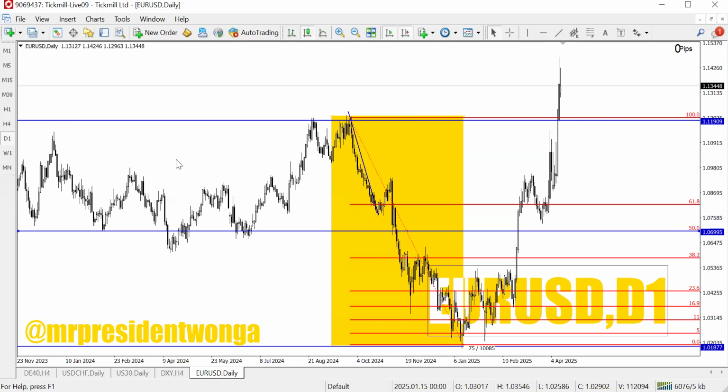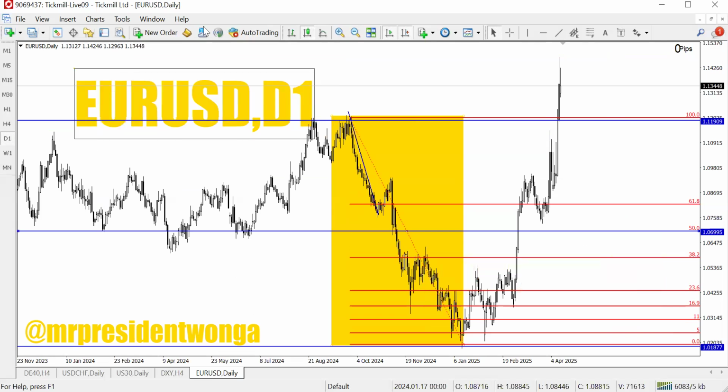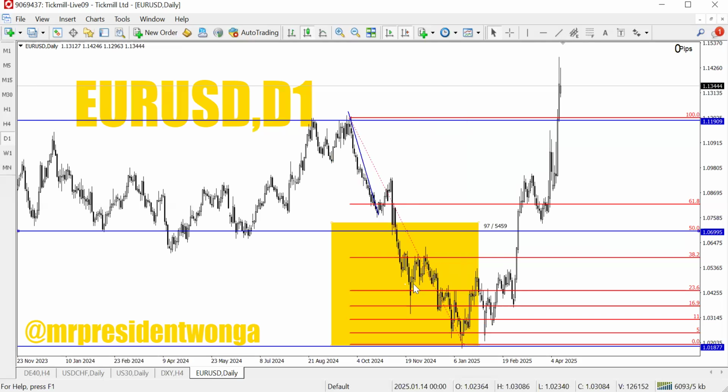But if you go towards when the price started moving up, this is when the price started moving up. So the price reaches bottom and started moving up towards the upside, and we can see this level as 23.6%, and this level here 16.9, this level here, once again 11%, and this level 5%. So these levels are the ones that will give you a sniper entry when the price starts reversing.